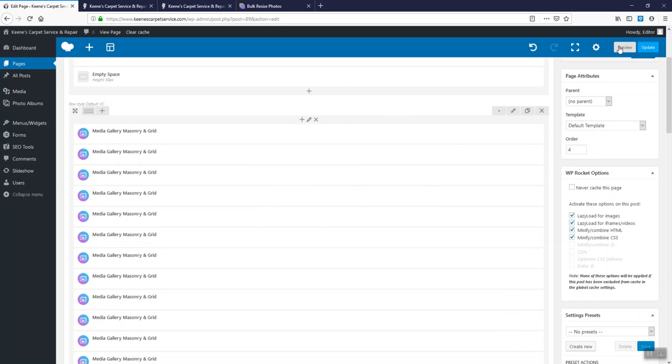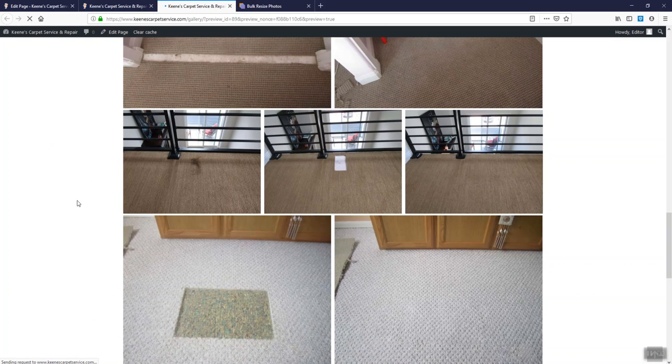Okay, I'm going to preview that right now. Click the preview button. And let's take a look at row number 5 now and see what it looks like, just for testing purposes. Taking a little bit of time here to load. That's because I'm syncing Dropbox on my computer right now, so I apologize for the wait.